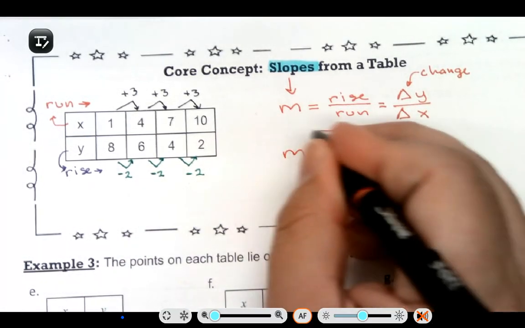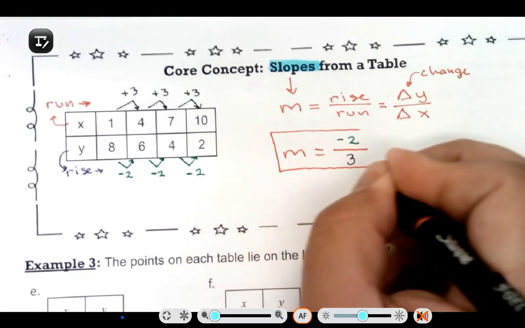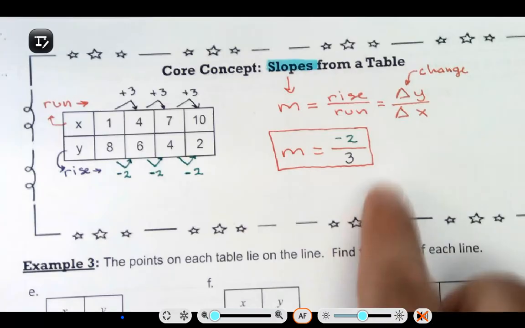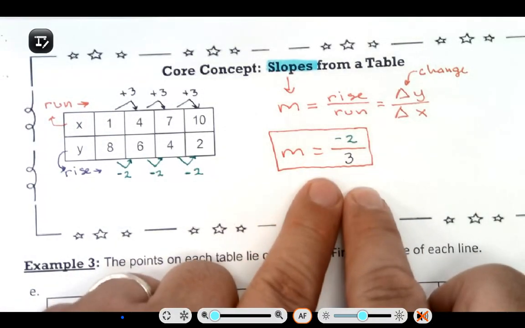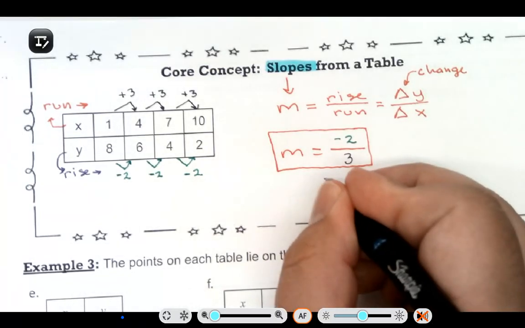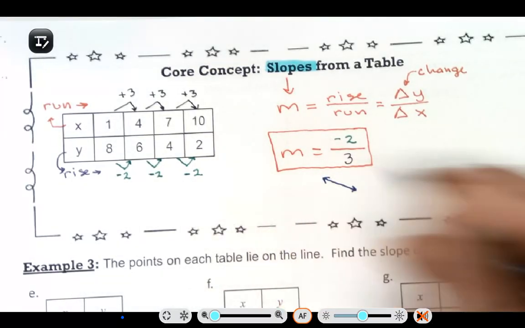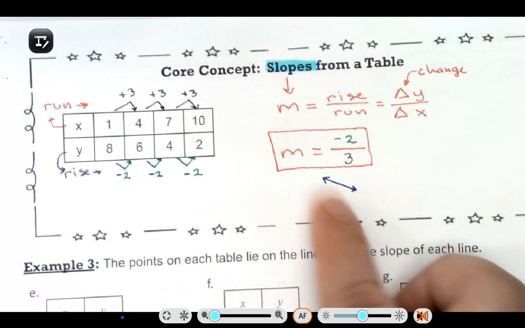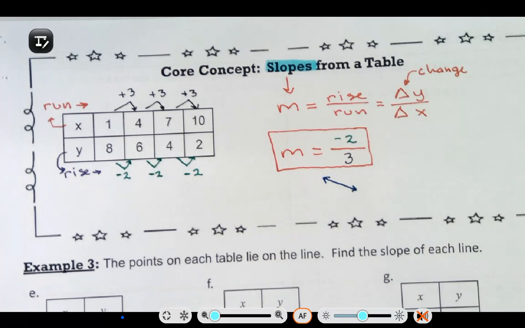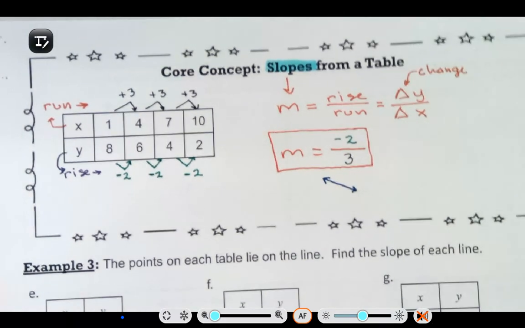This is what we're going to be doing when we have tables. It's all about looking for patterns in math. And now think about it. If this is a negative 2 over 3, the one thing you could tell me about this line is that it was most likely decreasing. It's a negative slope, so the line would look like this if I were actually drawing it because of that negative. So that's all we're going to do. We're just going to practice doing slope for both of these.